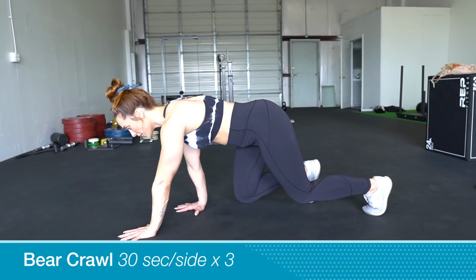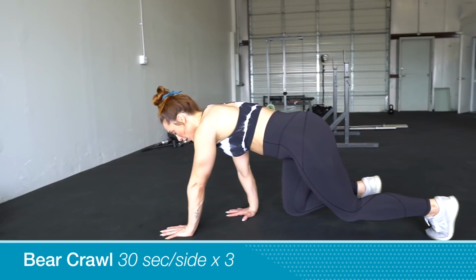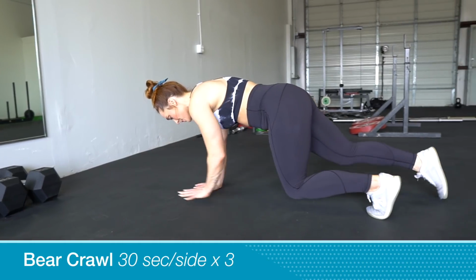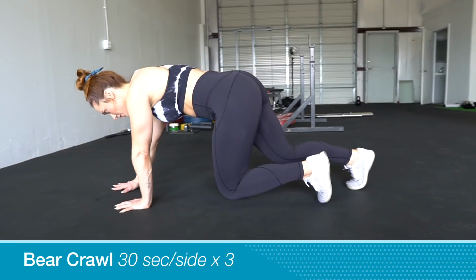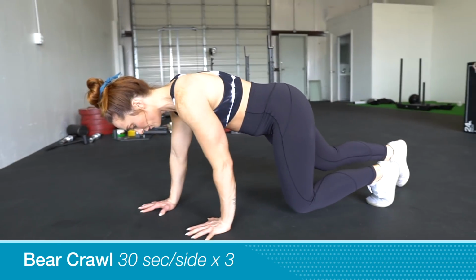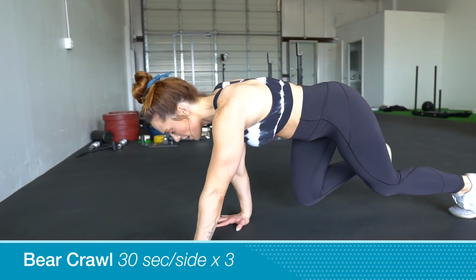So, if I were in a huge gym, I mean I am right now, but if I were not able to go the distance of this gym, what I would do is take a few steps forward, take a few steps backward. Take a few steps forward, take a few steps backward. Set a timer on your phone and do this for, I think it's 30 to 40 seconds.